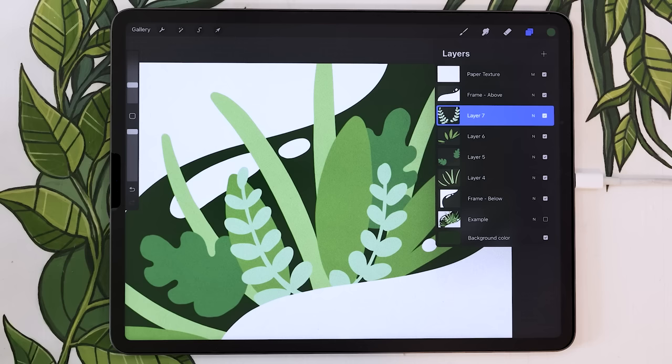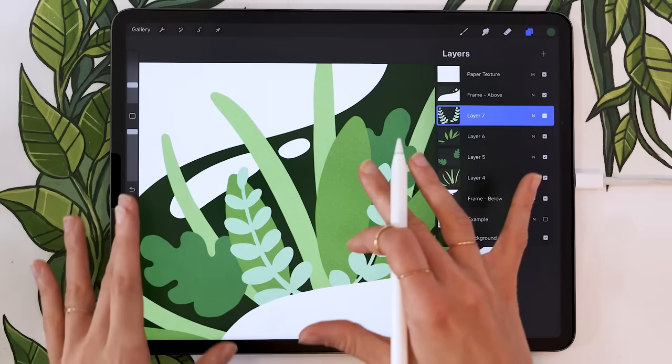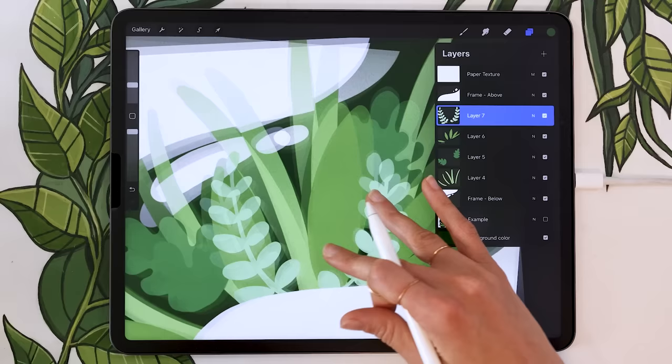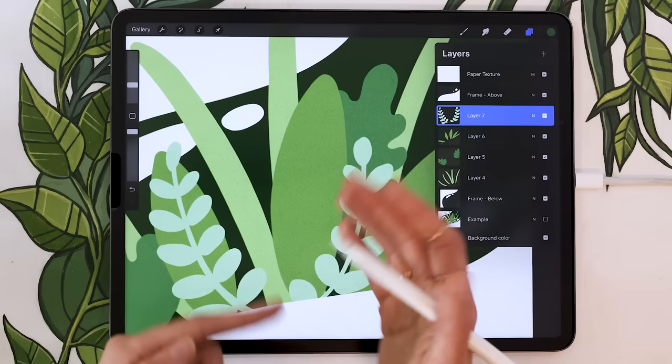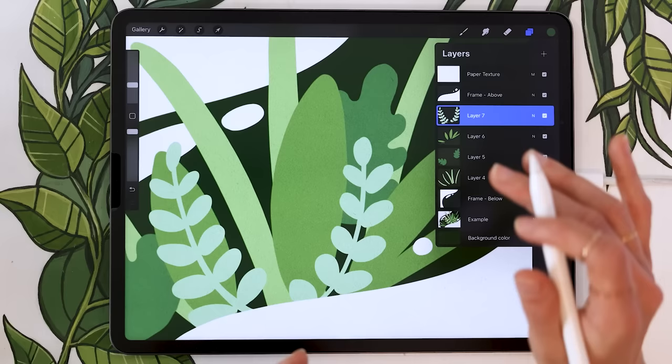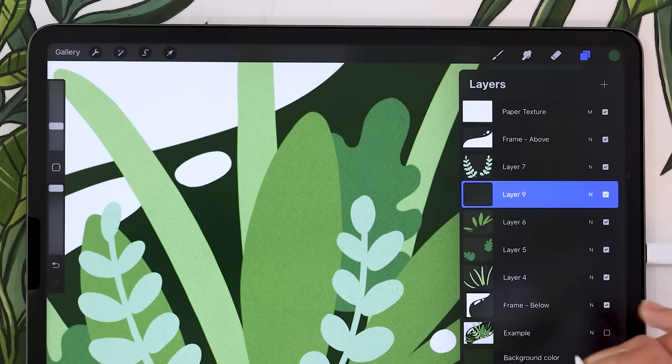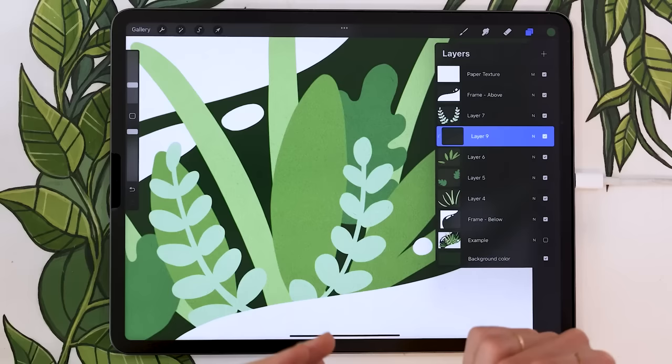One thing I do want to do though is add some very simple details and extra elements on my base shapes. And to do that, we're going to use part of the technique that we just used, which is creating a clipping mask. So I'm going to give you an example with this big leaf right here. I like the shape of it. I like the composition, but it is just so boring being this big flat shape. So what I'm going to do is create a new layer above the layer on which that leaf shape is. And just like I did for the paper texture in the previous step, I'm going to apply this new layer as a clipping mask, which means now whatever I draw on this new layer that is a clipping mask is going to stay within the shape of the leaf that I had before.